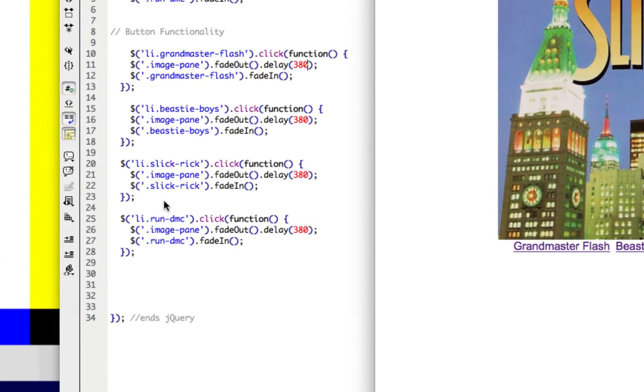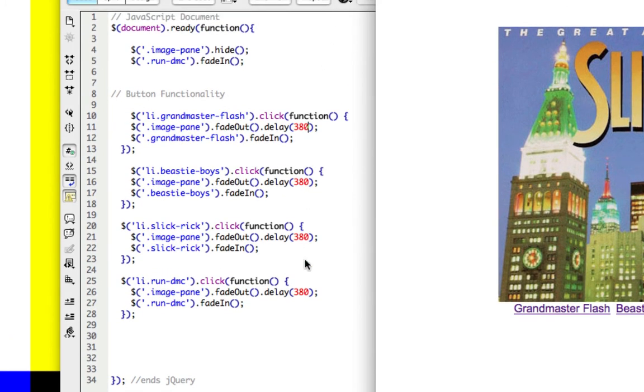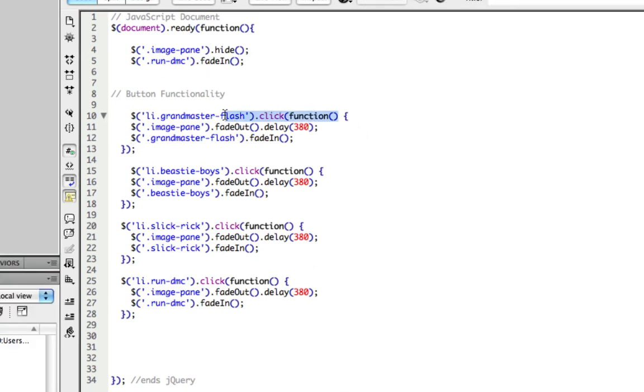But this is pretty simple effects we have here. There's nothing mind-blowing that we did. Nothing you couldn't figure out on your own with just a brief introduction to jQuery and some basic knowledge. What do we have going on here? We have button functionality. We're chaining commands. We're targeting different elements. These two things are running as soon as the document is ready.